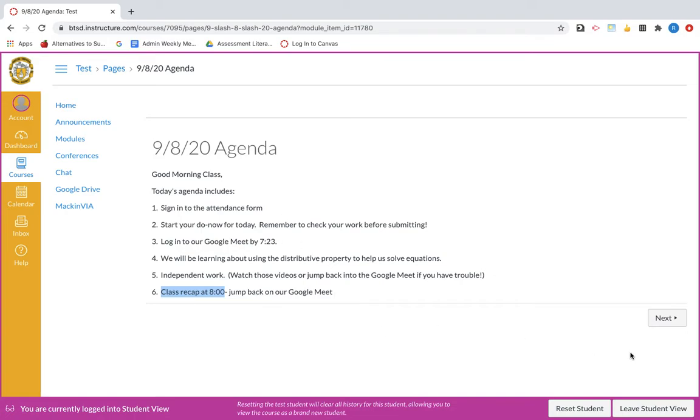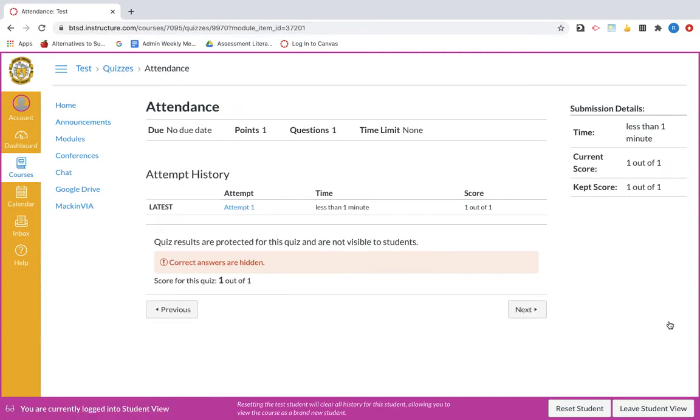Okay, so there are a couple ways to get back to the rest of those modules. I can go over to modules, or I can go back to home if I'd like to, if you see my cursor over here. Or if I'm running through a series of modules, I can just click the next button. So I'm done with the agenda. I read everything that needs to happen. I'm going to click next.